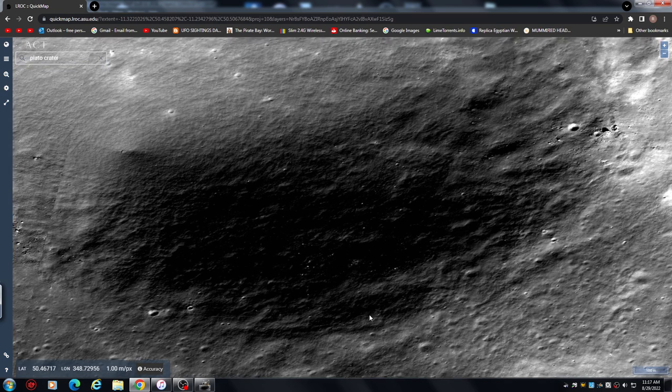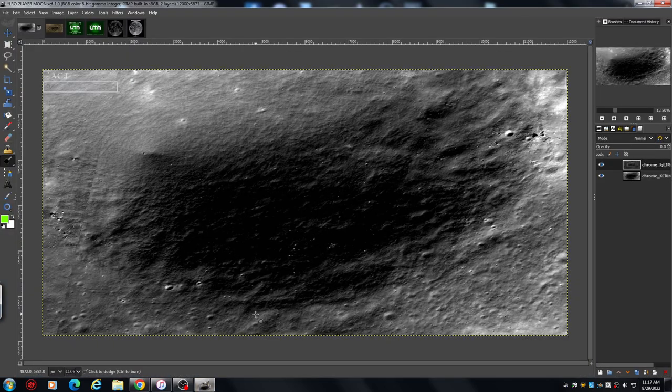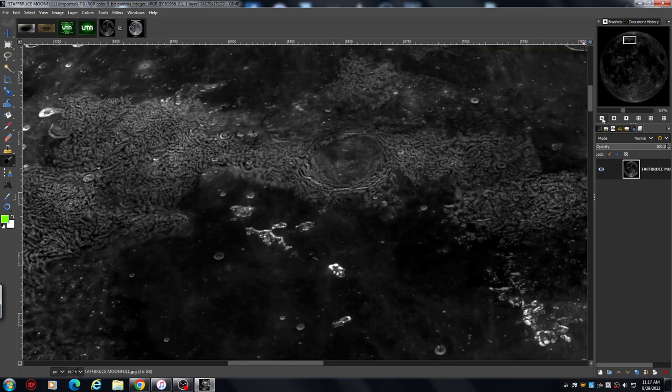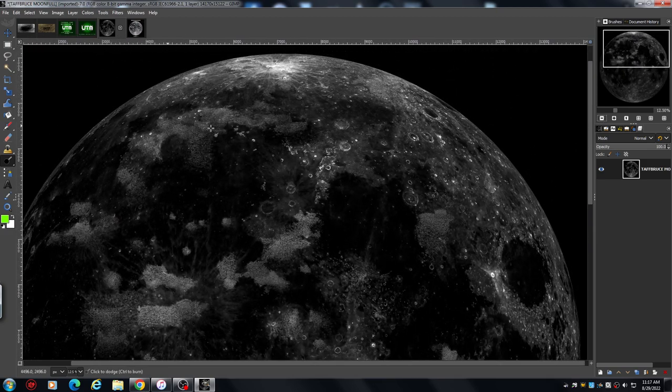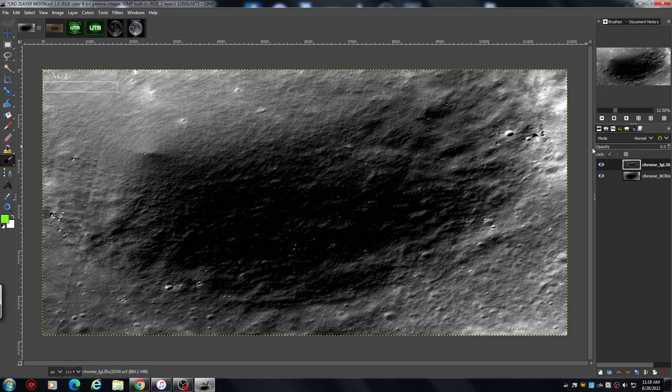So, sounds crazy, but in respect to this map, which I've been working on, I reckon you could quite easily choose anywhere on the LROC map, take a screen photo and do the enhancements, and I'm sure you'll find something. And that seems to be the case with everything that we do. It's that blatant. It's not that you can see it, but it is in front of your eyes if you're willing to spend the time doing the enhancements.